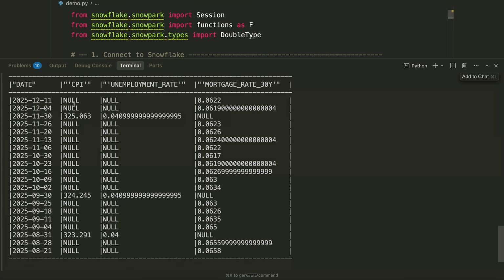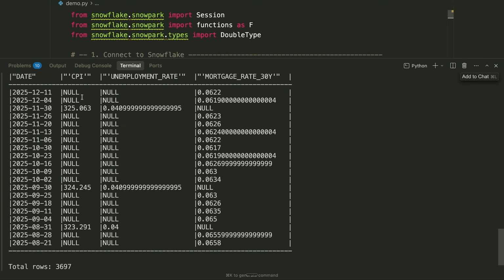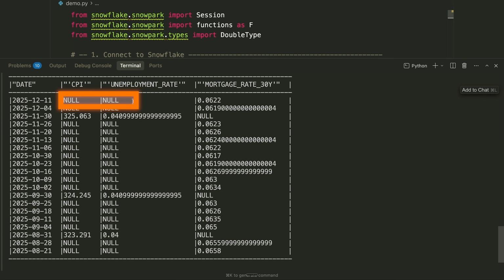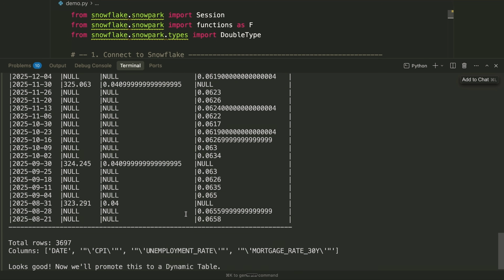And then what we did is we created this pivoted dashboard where we can see for some dates we do have null values because we have additional dates for the mortgage rate that we didn't have for the CPI or for the unemployment rate. But if we look at a value like 1130, we have the CPI, we have the unemployment rate, and then null. If we look at another one, let's go here, we have the CPI, unemployment rate, null, null, null, unemployment rate, and you get the idea, okay?